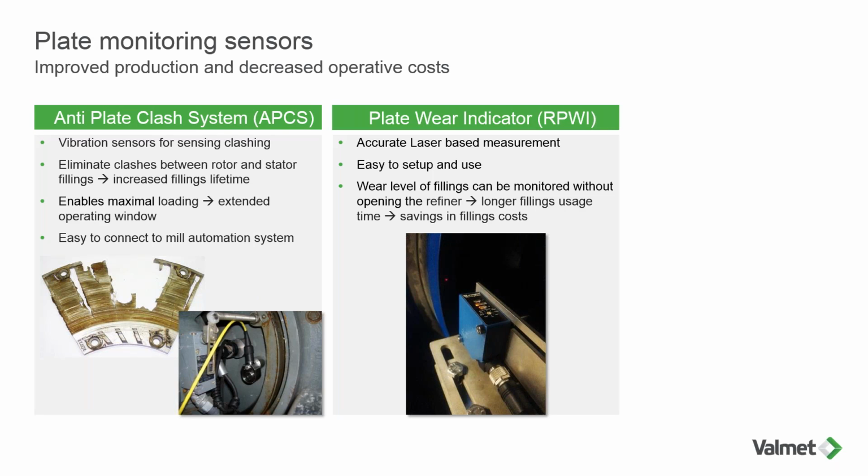So the biggest difference between operating with this plate wear indicator and the traditional, is there a pressure rise across the refiner or pressure drop, is that this is only measuring the position of the plates at all times. The traditional, is there a pressure rise across the refiner? If the refiner is plugged, you're going to think, oh, it's time to change out plates, and maybe it's just plugged instead of completely worn. It's also dependent on flow. So higher flows are going to have less of a pressure rise across the refiner, and lower flows are going to have more of a pressure rise across the refiner.